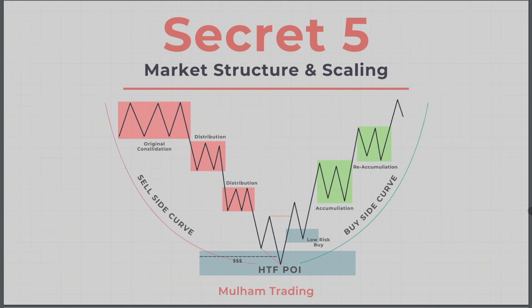Secret number 5, market structure and scalping. Whenever we are scalping, the most important thing is to be with the market structure. So we need to understand market structure in order to go with the trend. It's one of the most important things. Two slides ago, we talked about the point of interest, and it's actually related to this. The moment we can see that we are breaking lows, I want to be trading on that side.